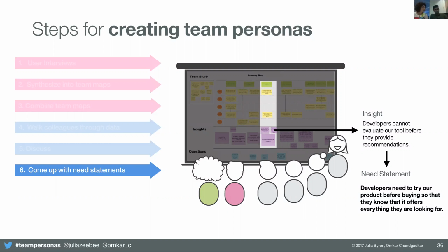It took a long time for the first one. Yeah, so the first time we did it, I think we started in April or so. And then we did our workshop at the end of May. Yeah, this was before we even realized that it would be team personas. That was part of the discovery process. The recruiting for the users took about two months. So I would say that was quite lengthy, but since then.